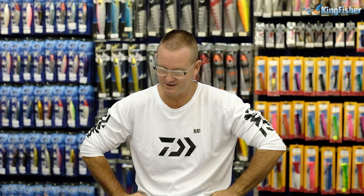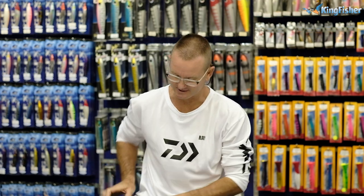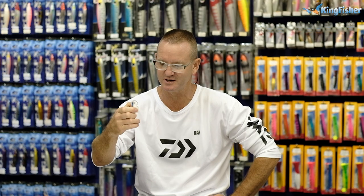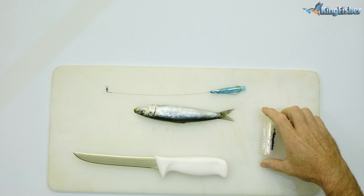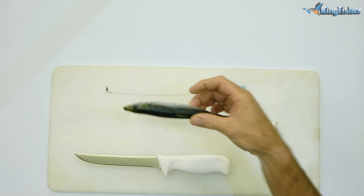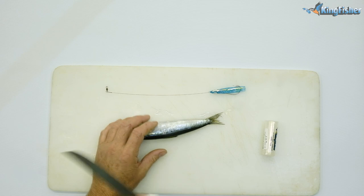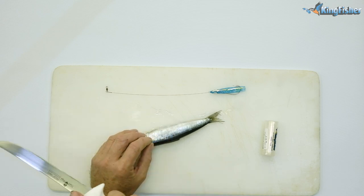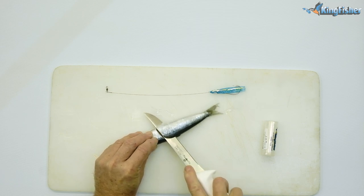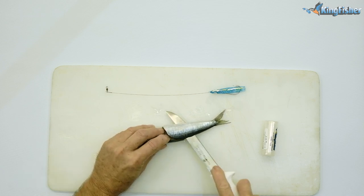So part two of our Snook Trace is to bait it. What we're going to be using is some thin latex cotton — that's the Kingfisher one — a sharp filleting knife, and one of our Kingfisher Mandler sardines. What we need to do is basically fillet the sardines, taking the knife and working towards the tail. This is a semi-frozen sardine — it's always best to work with a semi-frozen one when it comes to Snook fishing.